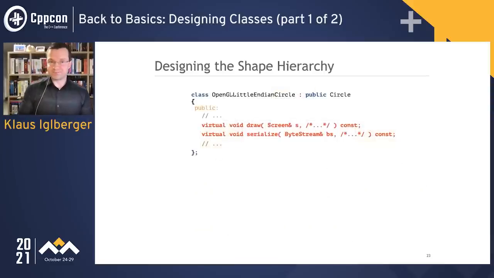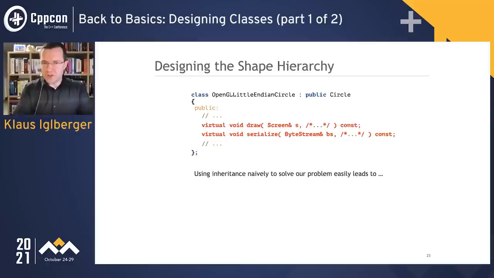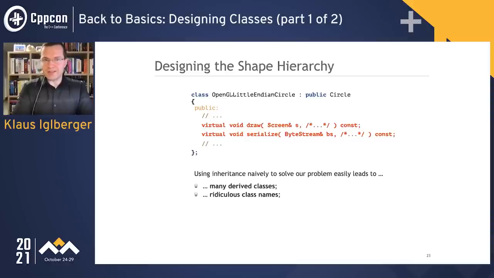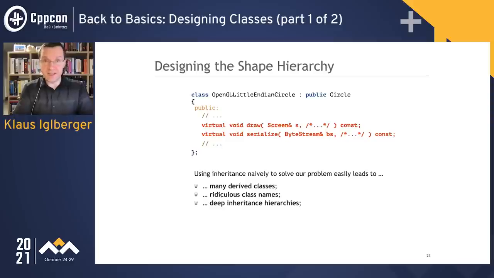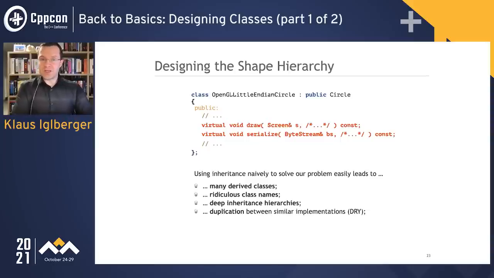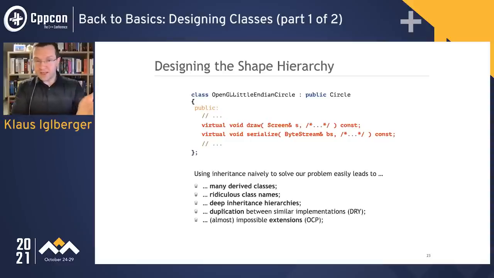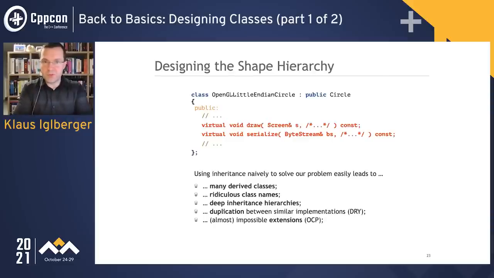We have to expect change, but a naive inheritance hierarchy is probably not going to work well. Using inheritance naively very quickly leads to many derived classes where nobody really understands what is happening. The class names are ridiculous — 'OpenGL little-endian circle' — and you get very deep inheritance hierarchies that are hard to understand, definitely not easy to change or extend, and you quickly introduce duplication. It's not fun to maintain anymore. If you add a third function, the slide is literally out of space. Maintenance is heavily impeded.